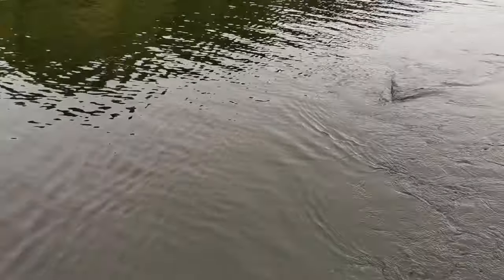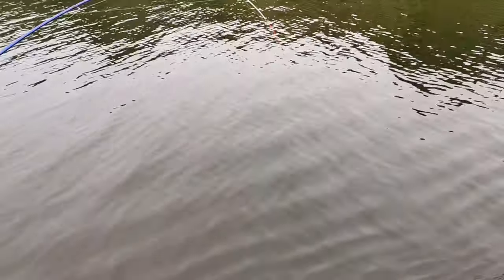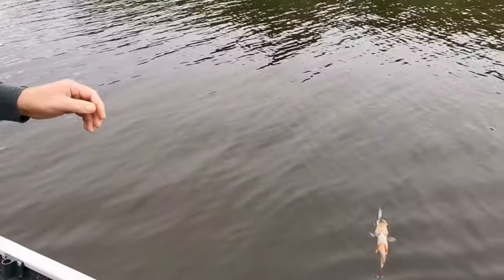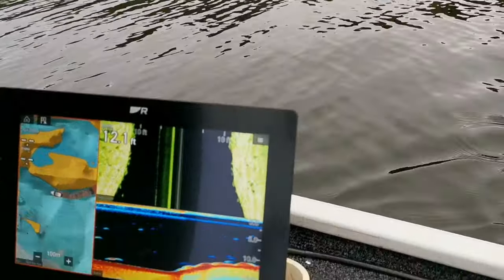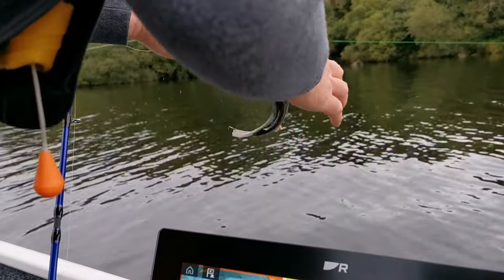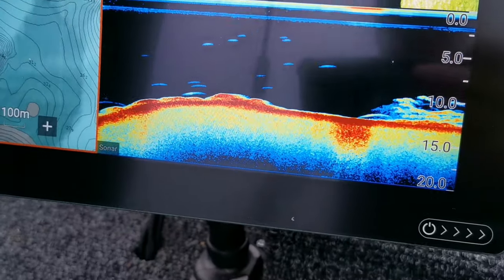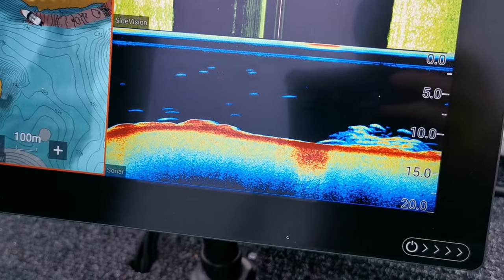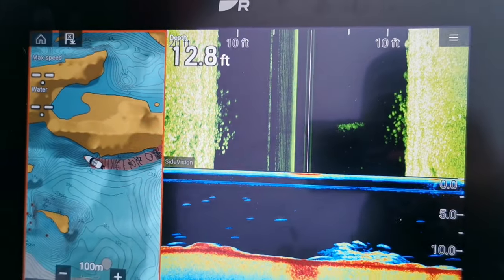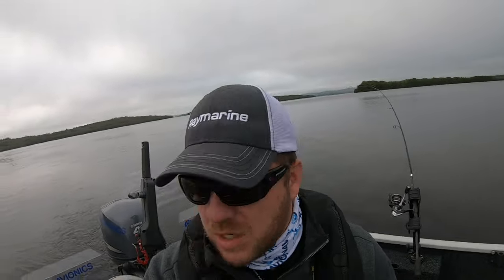First hit — I think it's a perch. Yeah, it's a perch. We're going to get a few of these today I think. On the gravity twitch there are quite a lot of fish showing on the fish finder. The perch are hugging tight to the bottom — quick release then. You can see the shoals coming up now, quite a few of them, so I'd imagine we're going to get quite a few perch today.